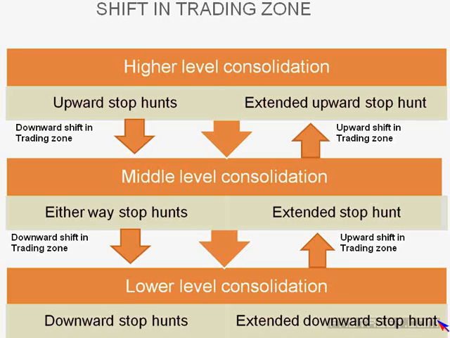Finally, with one extended downward stop point, like in the case of Euro, they came down all the way to 1.1877, then pushed it up straight to the middle level. So an extended stop point, then an upward shift in trading zone, and after coming here, quickly go to the higher level consolidation. Invariably, everybody will be bearish when that extended downward stop point is made, and nobody will be willing to take a buy position there. Everybody will say it is a falling knife.